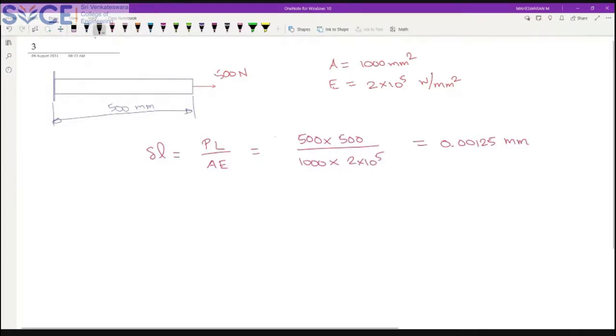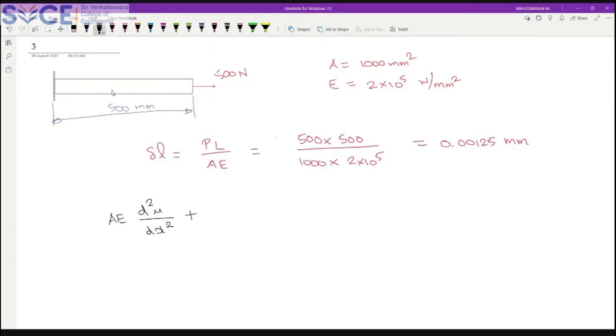Now let us solve this particular problem by our usual procedures, so point collocation, subdomain collocation, and all these things. Let us solve the same problem, right? For this, first I need the differential equation. It's a bar problem. For the bar problem, we already derived a differential equation. What will be the equation? The equation will be AE d square u by dx square plus some qx, which is what we derived, where q is the uniformly distributed load.